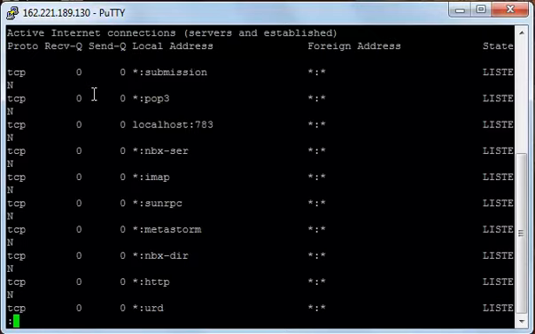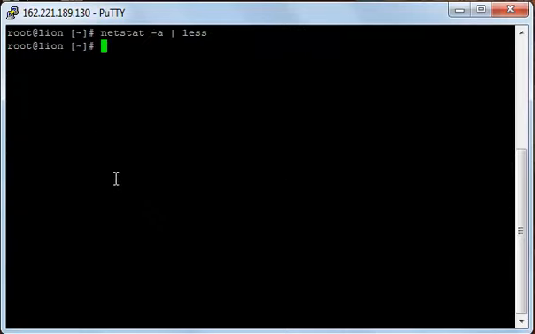Here it listed all ports that are working on the system, and you can see here the protocol, and the local address. Here it will be the names of the services, and the foreign address, and the state. Okay, now I will quit. You press Q to quit.